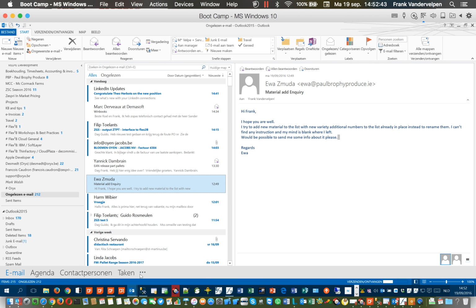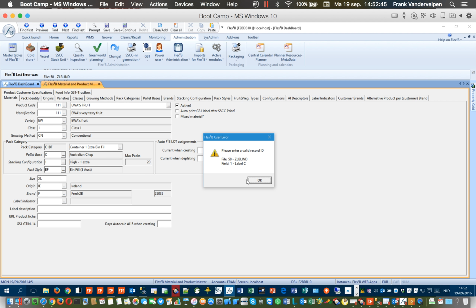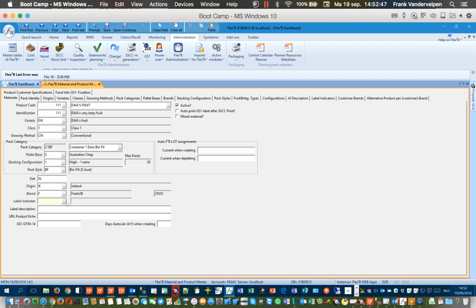Oops, sorry, this is not the purpose in the demo. So a label indicator, let's say that I didn't define one. And I can fulfill all those things, add additional information in it. Let's call it just OK. Save. Basically, now it's filled.